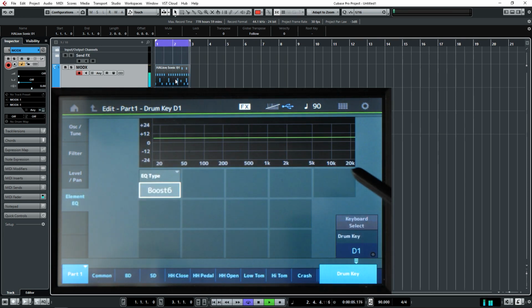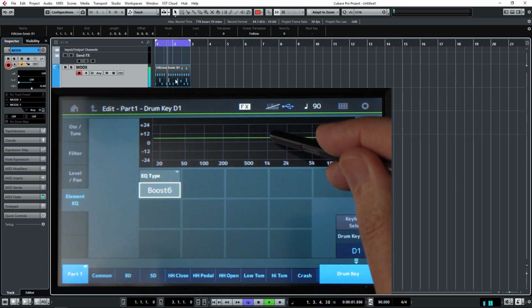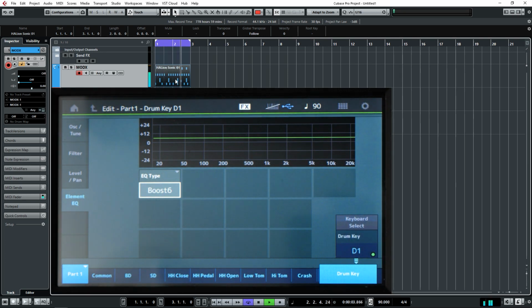There's also an EQ section, which you can actually go in and adjust the EQ settings for each individual drum. Quite useful. Now then, there will be occasions when perhaps it's not one of the bass drum, snare drum, the hats or the toms, etc. that you want to adjust, and it's one of the more unconventional sounds. So the trick to that is actually finding the sound on your keyboard that you want to edit. Let's say we want to go for this one. So, and we want to change it.